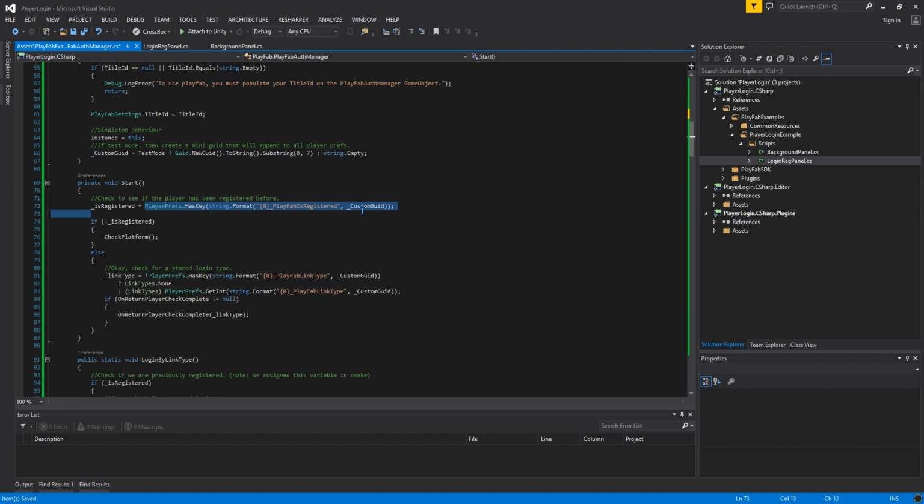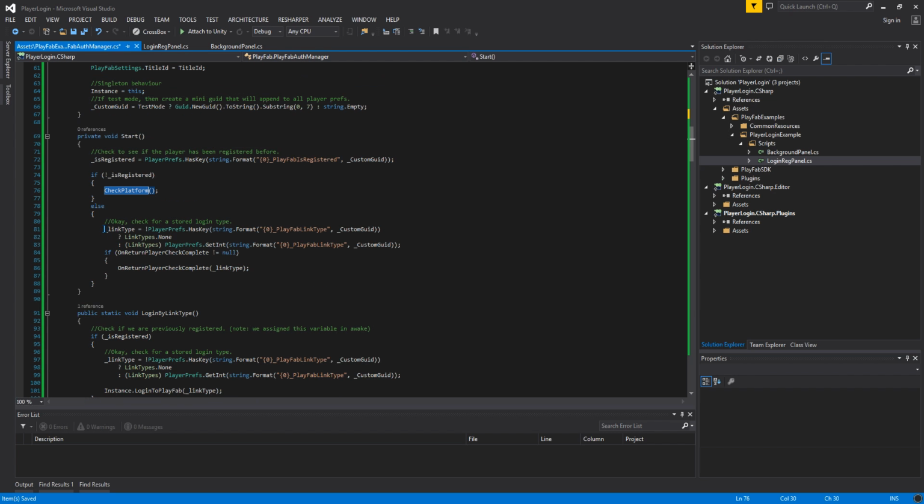So here we're going to check if the player is registered. We're making a simple check to our player prefs, just like we showed in the diagram, to see if we already have a key that the player is registered. If the player is not registered, then we're going to do a series of platform checks. And if they are registered, we're going to determine what type of link they had.